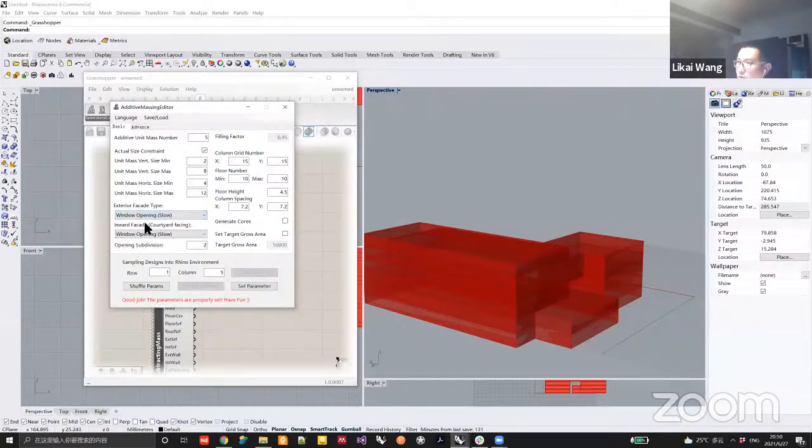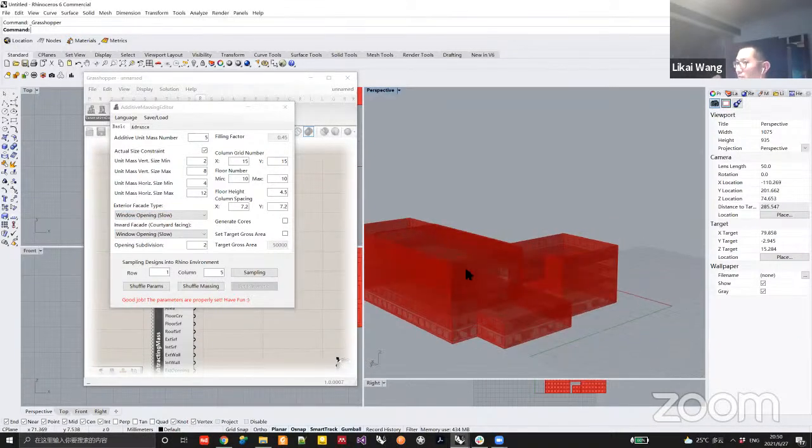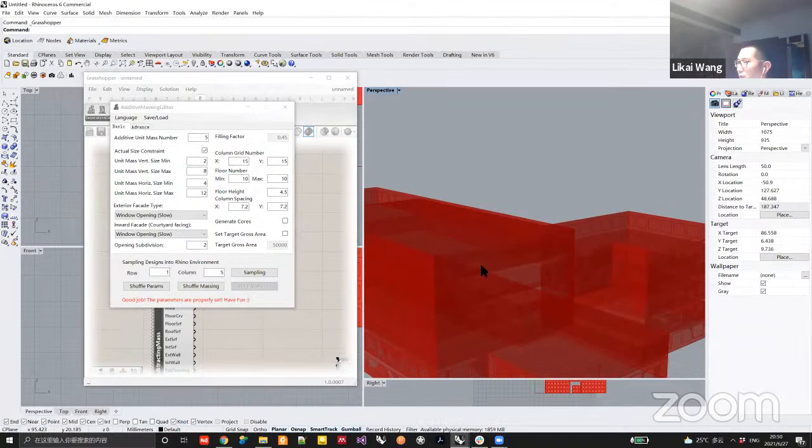So in the new version, you can see that here they can generate some very boring rectangle windows for you. And then you can also change the number of subdivisions to make the windows narrower or wider. And they can still have the glazed wall.